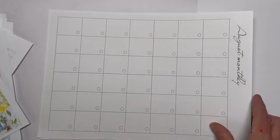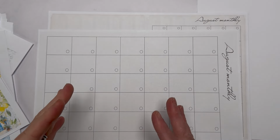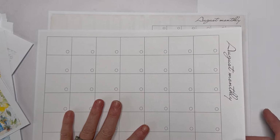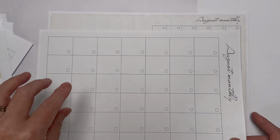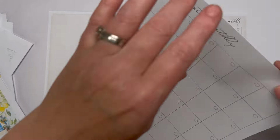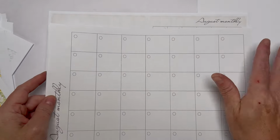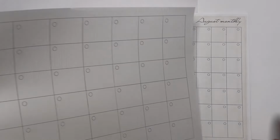Then obviously, because it's a monthly journal, we do one every month. I always do planner pages, simple, nothing complicated, just the month, and then boxes for writing your little notes or your dates. So I always do one in landscape, so that would go in the centre of a signature, and then when you open it, you've got your month. You can write your own days and your own dates, okay?